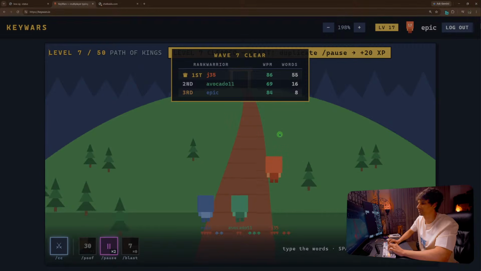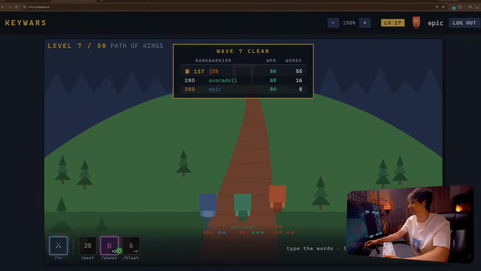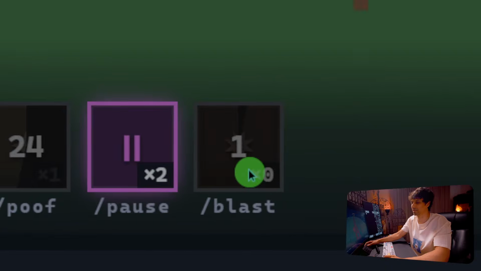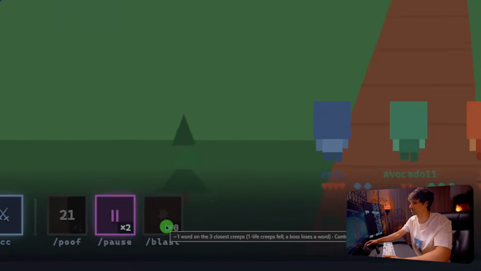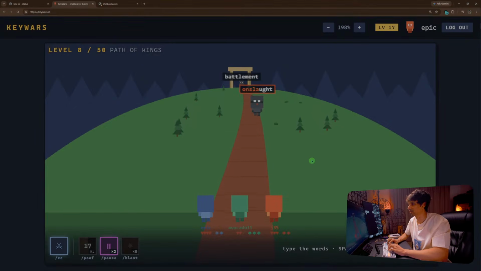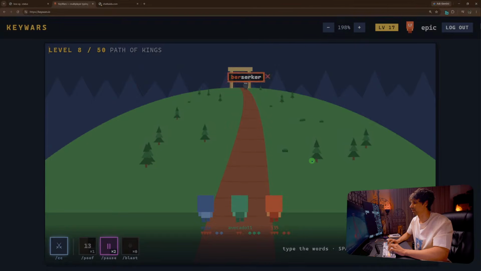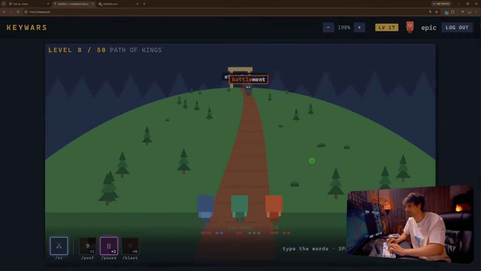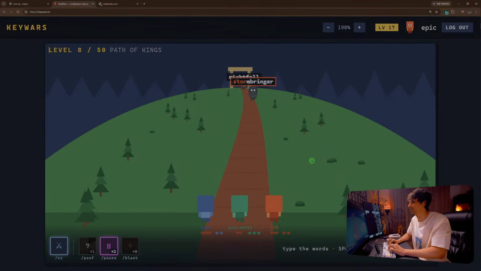Alright, I did a poof. If you have poof, we need you right now. My blast's almost back, but it only works within range, so this could be problematic. I'm gonna save my CC and my pause. Both of them kind of do the same thing. CC only freezes for 3 seconds with the 9-second cooldown.